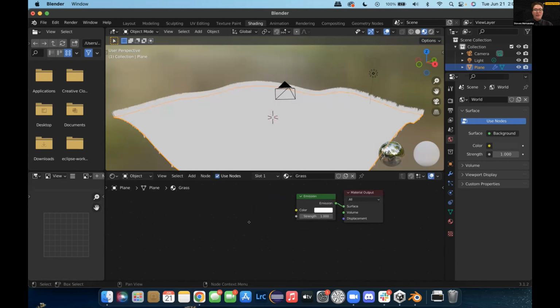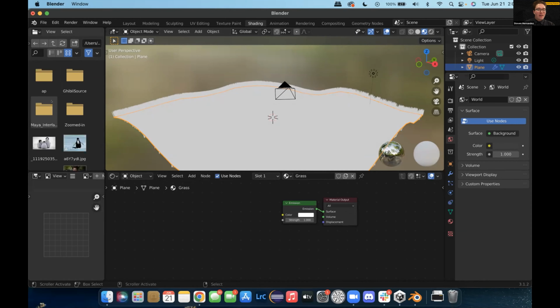And right now, you should see a file browser on the left side of your screen, and we'll navigate to where our project files are. So what you downloaded with all the textures and stuff, we'll go to that. Mine right now is on my desktop. So thankfully the desktop folder appears right here, and my Ghibli source file is also right here.